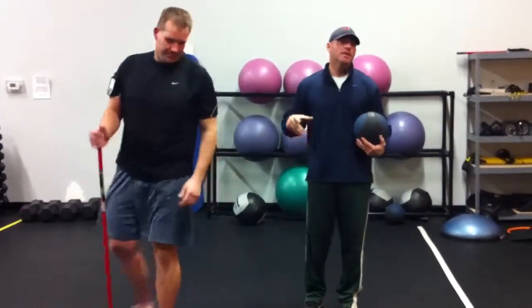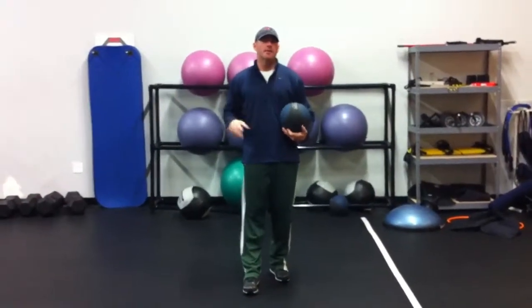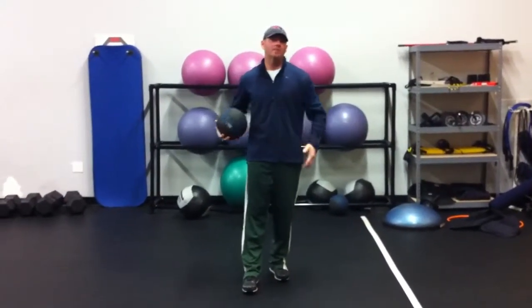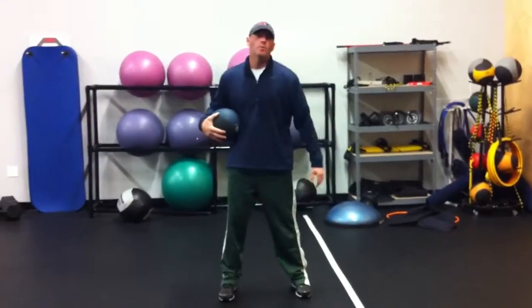These exercises are going to help you stay in shape and stay injury-free, whether you might be heading down to Florida or you might be there already. These two exercises are really going to benefit you in your game — they're going to give you some pelvic stabilization and get you more strength in your legs, your quads, your hamstrings, and your glutes.